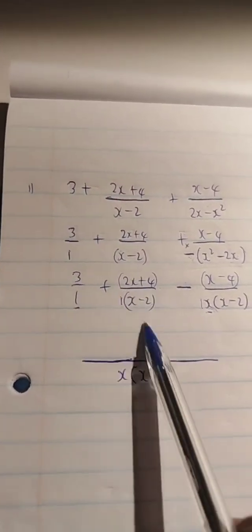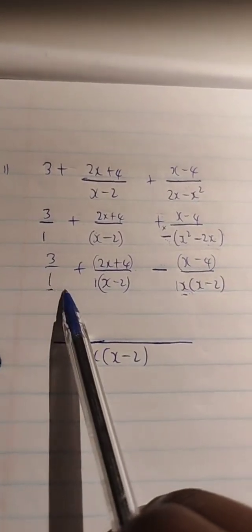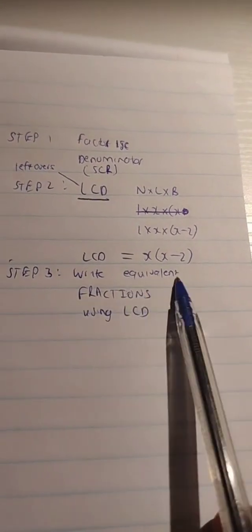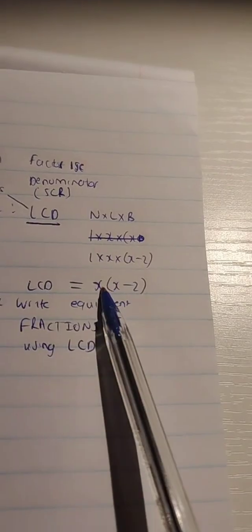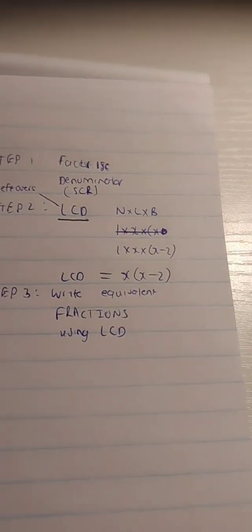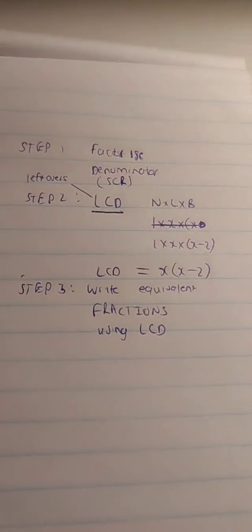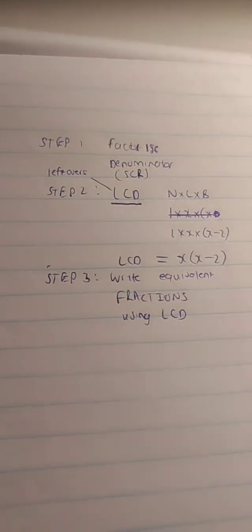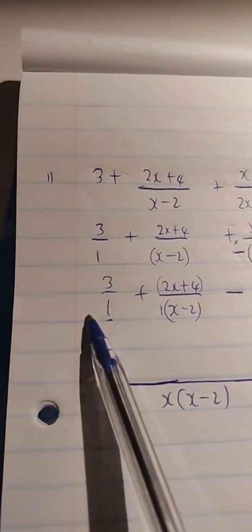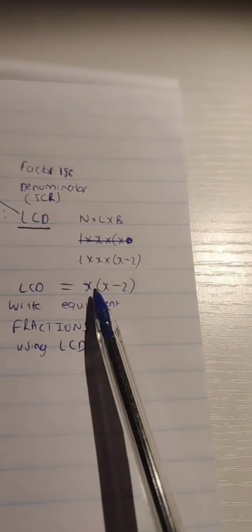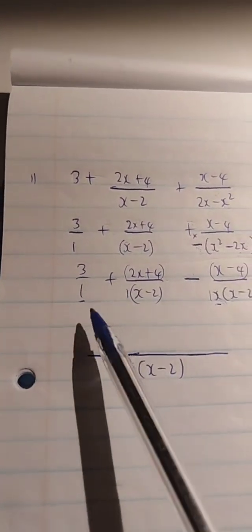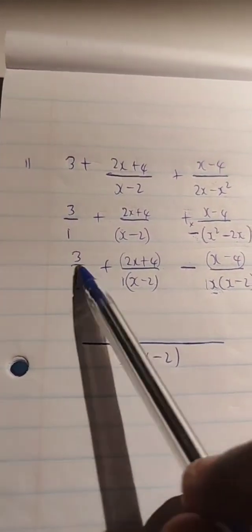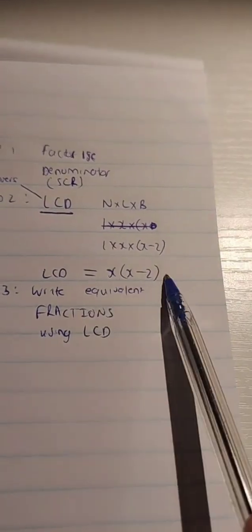So for the fractions that we have here, we need to establish equivalent fractions. What do we mean by equivalent fractions? Fractions that are equal, that possess the denominator, the LCD, x into x minus 2. So we are going to play who's missing, who needs to be added. If we look at 1, this is the current denominator. We want to have this denominator in the place of 1. So the question is, who is missing? Who do we need to multiply 1 by in order to get this?